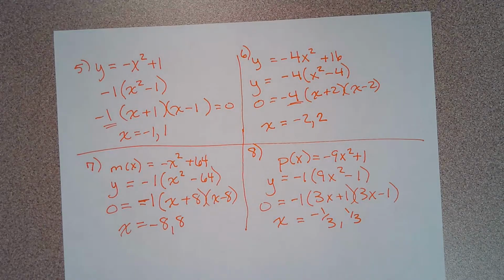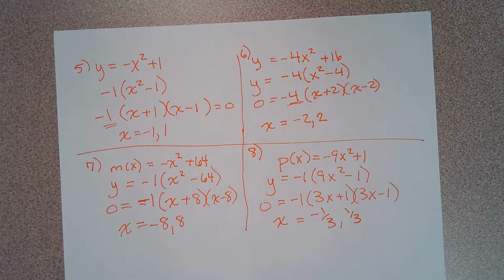First thing you need to realize is occasionally you'll have a prime. Remember, prime means that you can't factor it, period. If you have that, that means that you are hovering above or below the x-axis and not going to be crossing the x-axis. They have a few of those.